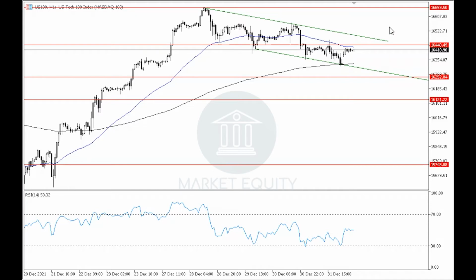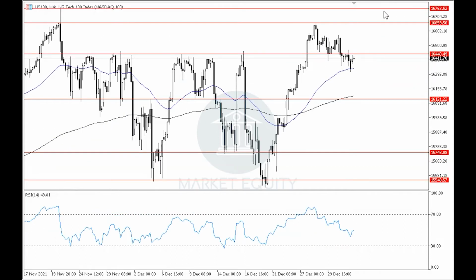frame, which in turn will support the continuity of the uptrend in the 4-hour time frame as well as the daily time frame, and will then continue to target around level 16,660, then around level 16,760 as primary targets in the current uptrend in the 4-hour time frame. If we notice the RSI indicator in the 4-hour time frame, then we can see that due to the rebounding upwards off of around level 40, it supports the probability of rebounding upwards off of around the current levels and also supports the continuity of the current uptrend. That was it for the Nasdaq index.